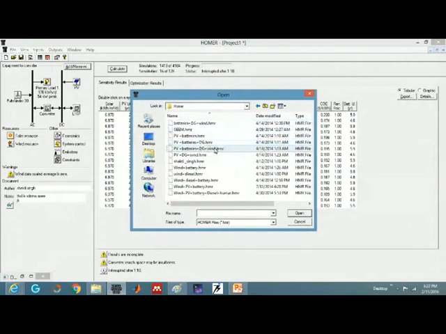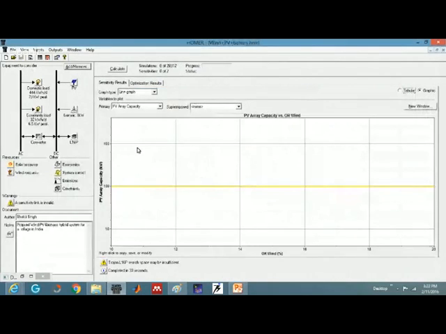I am going to take wind plus PV plus battery. Okay, I have just taken one file.